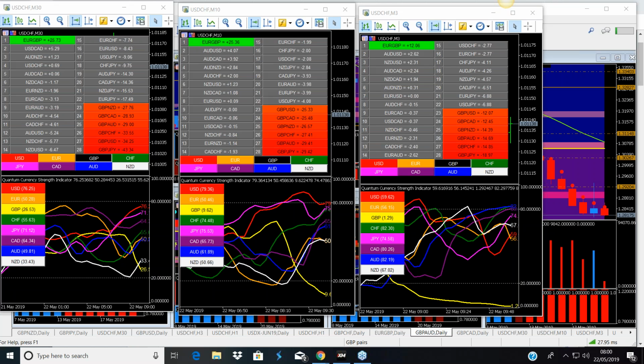So what we're thinking of doing is a little bit like the CSI, for example, where you've got the 80-20, which just gives a guide as to when you're approaching overbought and oversold in terms of the currency. What we want to come up with is some sort of methodology of doing that in terms of the currency matrix, so that when, for example, on a 3 minute you start to get down to 20, maybe at one extreme or the other, it just gives you a guide as to the possible reversal opportunities of that particular currency pair, rather, moving to an oversold or overbought condition.